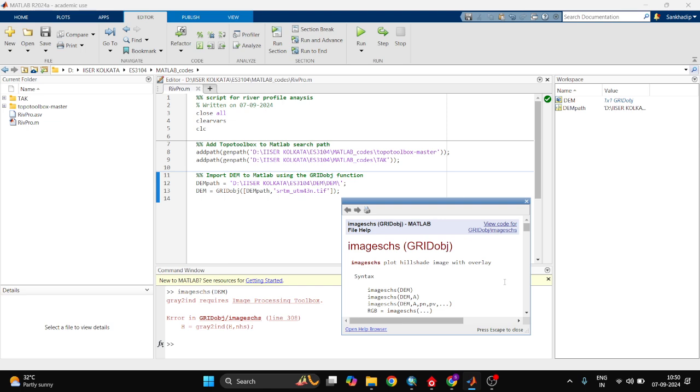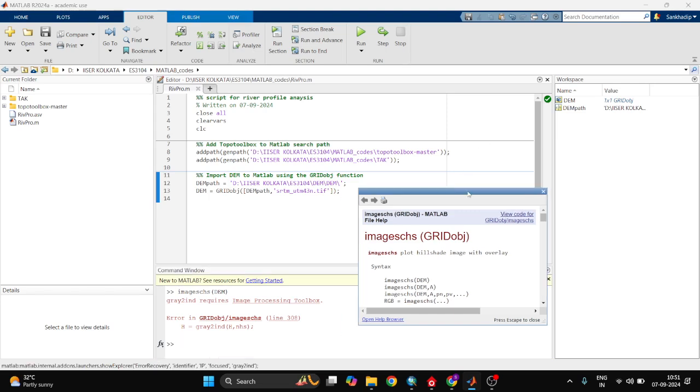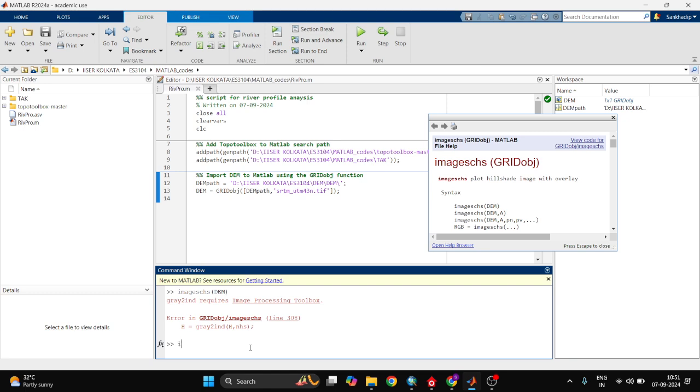In your command window, write imagesc, then within parentheses, write the name of this variable DM, and then hit enter. Okay, you will find the DM.